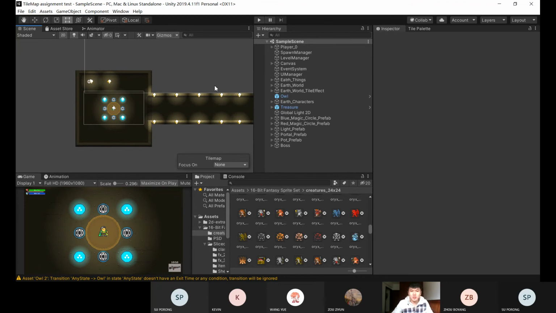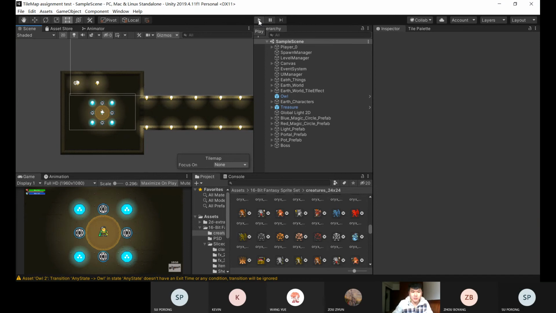And there are also some traps in some lanes in the game. Players need to avoid triggering the traps while fighting monsters. Some special tiles may have special effects. Players will be affected when they step on those tiles, but the monsters will not necessarily be affected. Therefore, players need to adapt to fight in different situations. Okay, so now let's enter the first layer of the tower, the world of the earth. So let me enter the playing mode.